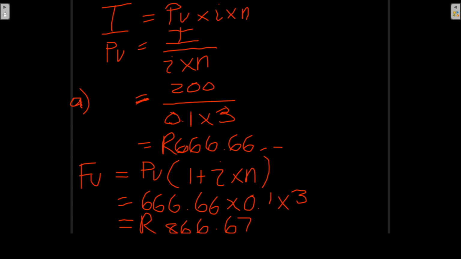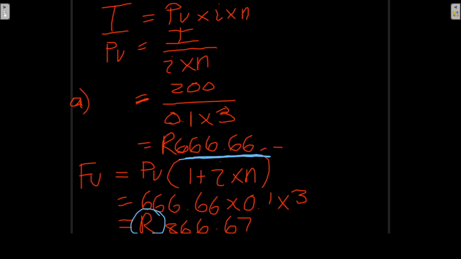Just a few things to take note of here. My final answer is in terms of rands, so you have to indicate the unit. It is in rands, and when I work with rands, I round off to 2 decimals because we are working with rands. Okay, and then also, whenever you get an answer in the middle of a question, try to work with as many decimals as possible when you do your substitution, and then only round off your final answer. Okay, so this was the A part, and then for the B part we can do it very similarly.